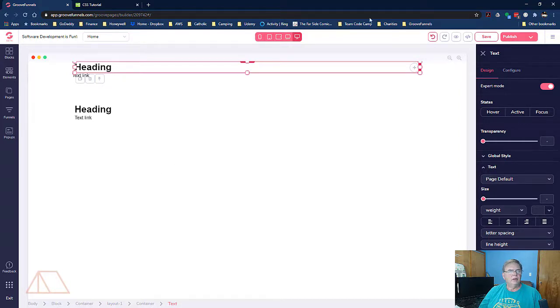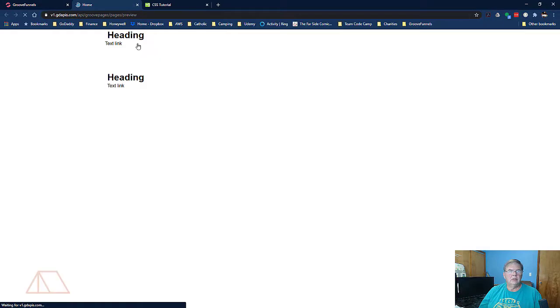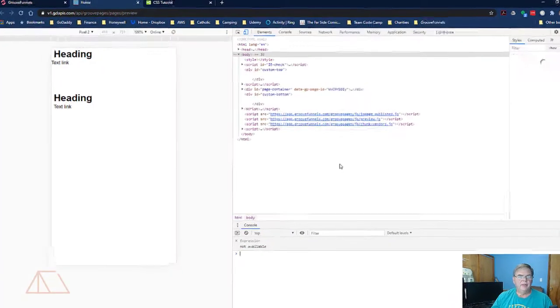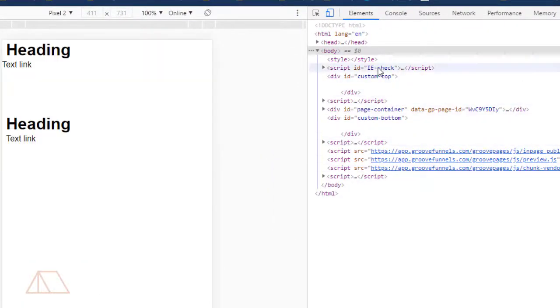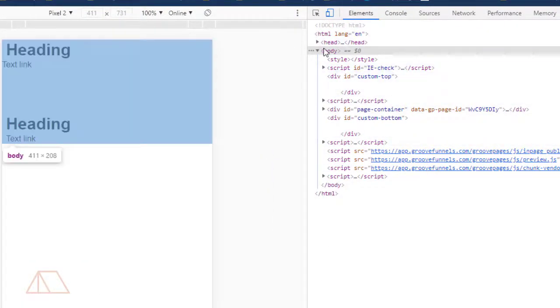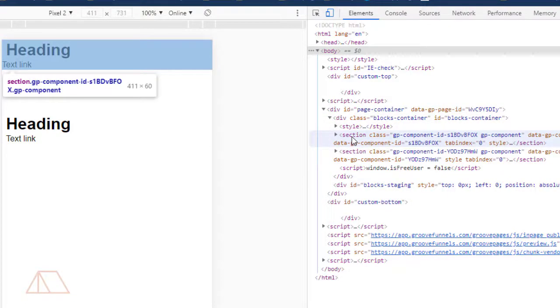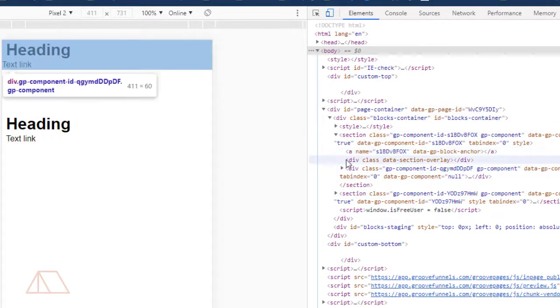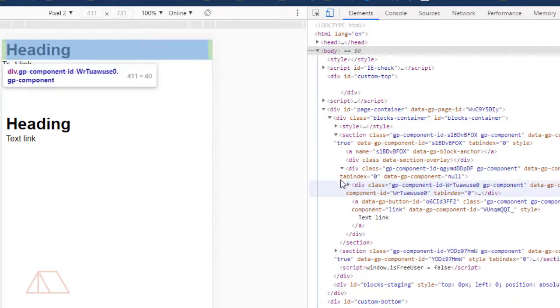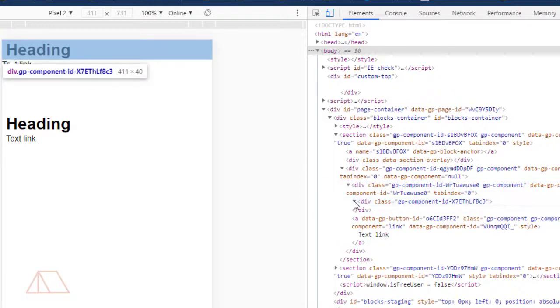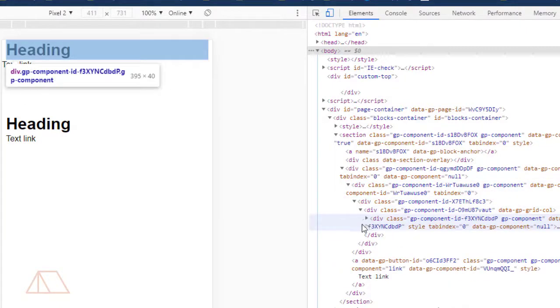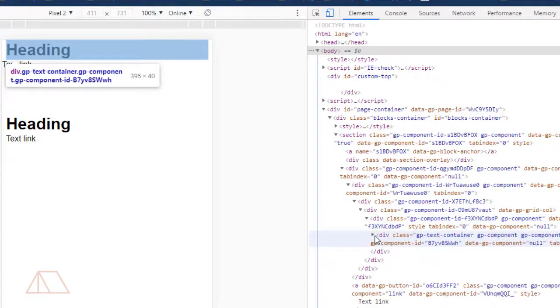So let's take a quick look at that. So here's our page. Now in Chrome, if you hit F12, it's going to bring up these developer tools, which shows you the HTML. And if you hover over various parts, it's going to tell you where it is. So you can see that it's highlighting, and we can drill down, and there's these sections. So each one of these is in an HTML section. And if we keep drilling down, there's a lot of drill down here.